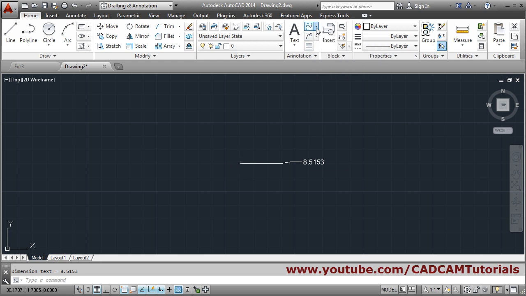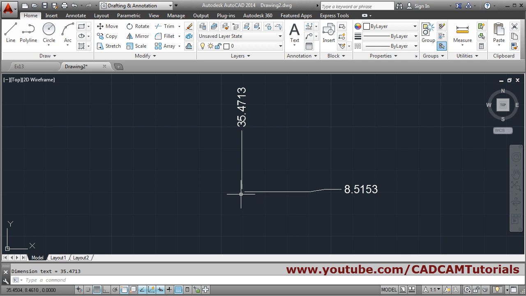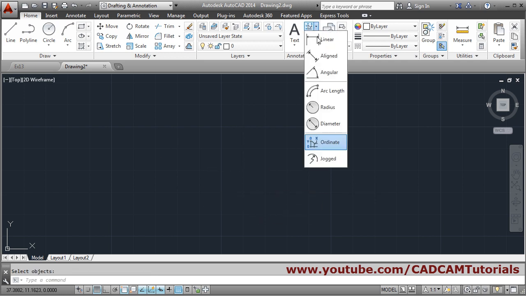And if you click vertical, then click the first point, give the second point, and it will give the x location of that point. If we take our cursor here, you can view the coordinates. Here you will see that the coordinates are nearly matching this point. So in this way you can give coordinate locations using ordinate.